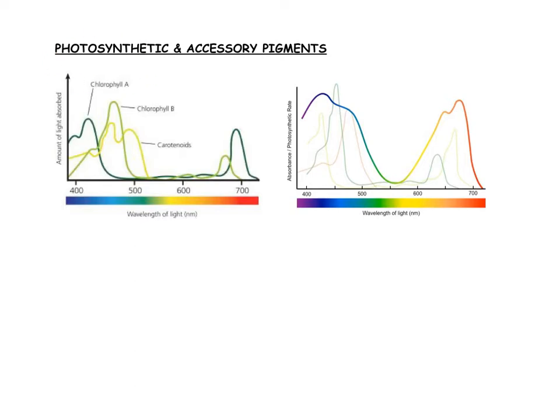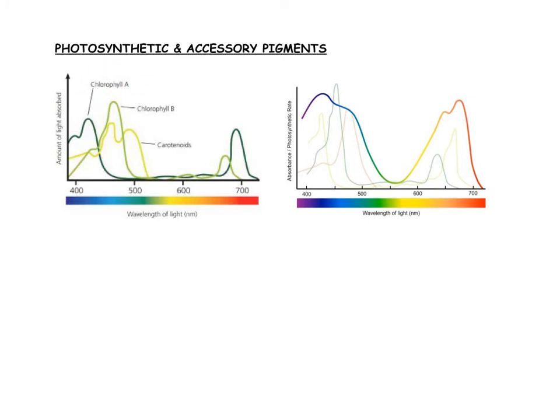So what we have here are two different graphs, and they're essentially giving us very similar information, though it is distinct information. Over here on the left, you'll notice that on my x-axis, I'm looking at wavelengths of light in nanometers. And on my y-axis, I have the amount of light absorbed. And so what's been graphed here is just the different pigments that are involved in photosynthesis and where they absorb light the best. So for instance, I'm going to focus on chlorophyll A for a second here.